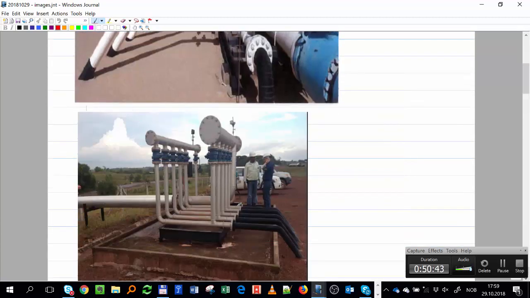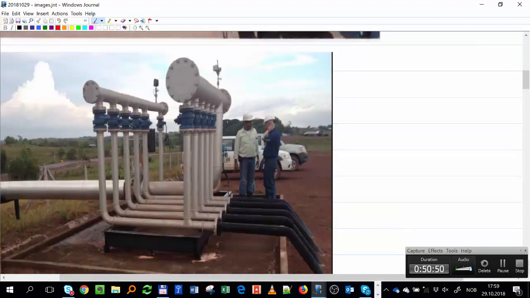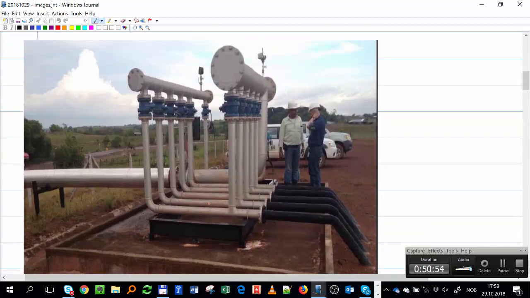Let's see now about this one. That's a field in Colombia. Okay, where is the production from the wells coming? From here, right? With black lines, 1, 2, 3, 4, 5. Five wells, I think. So where do we have the test header and the production header? Okay, which one is the test? The left one, the small one. Yes, okay, this one here.